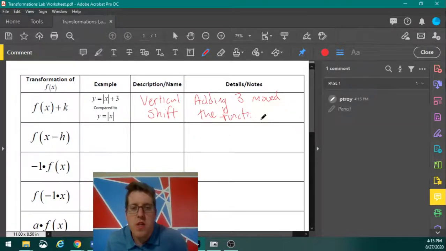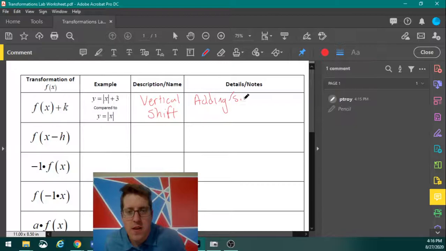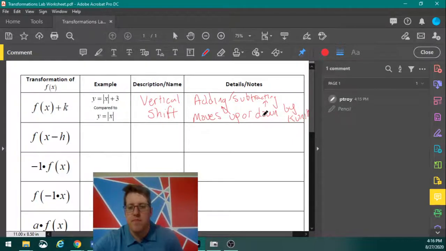So the way that you would generalize that would be to say: adding/subtracting moves up or down by k units. And when I say up or down, that's adding moves up, subtracting moves down.